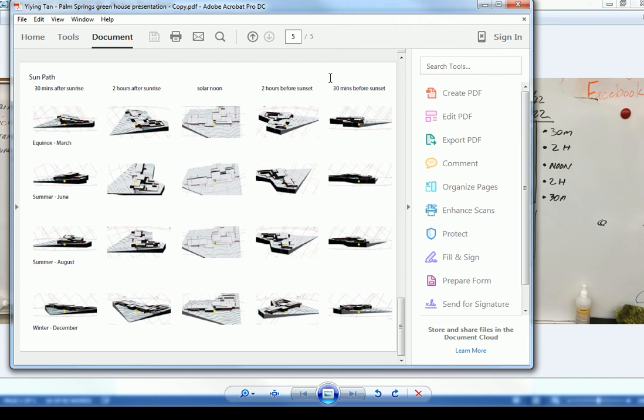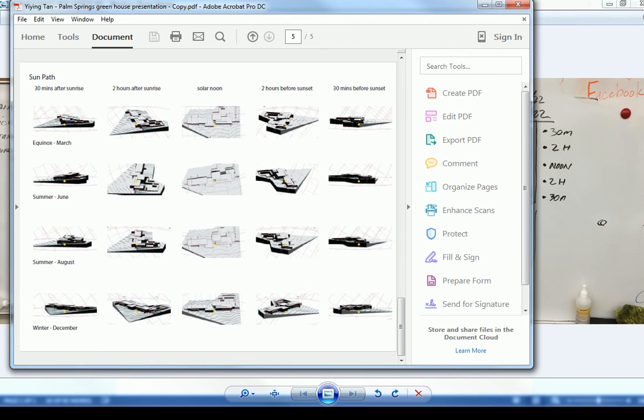If you have the ability, I would actually prefer that you do every single one of them on their own sheet or their own slide. If you don't have the ability, or if you're really crunching and don't want to print out an extra 4 to 8 sheets, then you can do the 2 morning ones on one sheet and the 2 afternoon ones on another sheet. But I'd say the noon ones, these ones right here, need to be big, because the difference between noon at the summer solstice and noon at the winter solstice is pretty huge. So that's why they need to be really big.